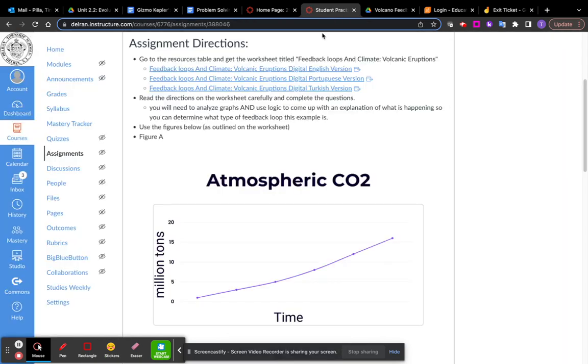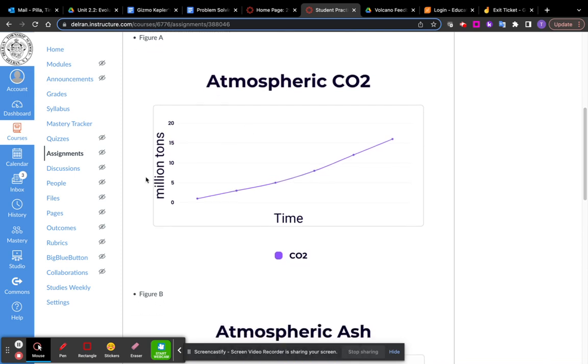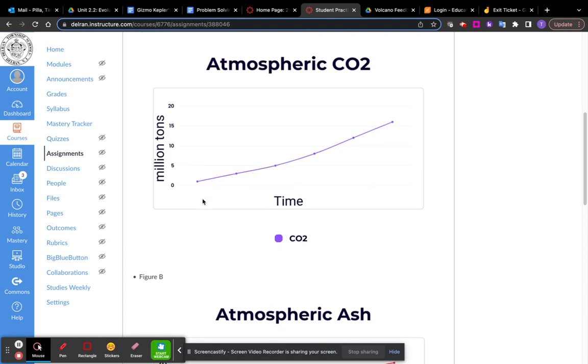Now, I'm going to help you out with these graphs a little bit. This is not real data. I simplified some of this. I made this question up. So if you look online, it won't really help you. But we have on the y-axis million tons. Million tons of what? Well, it's of CO2, right? And this is showing that as time goes on, the amount of CO2 in the atmosphere, atmospheric CO2, changes. And you have to analyze this graph to figure out how it changes.